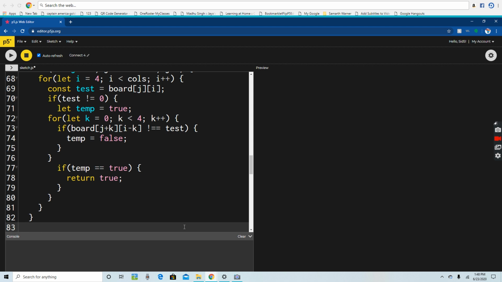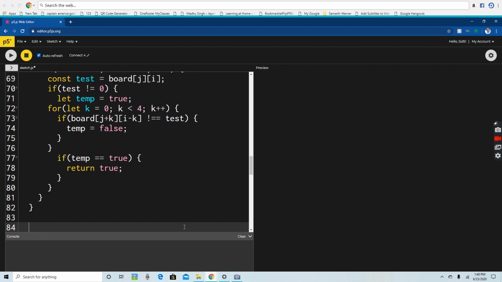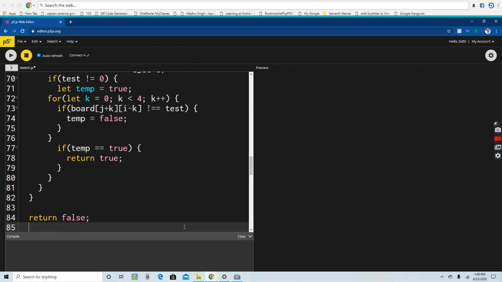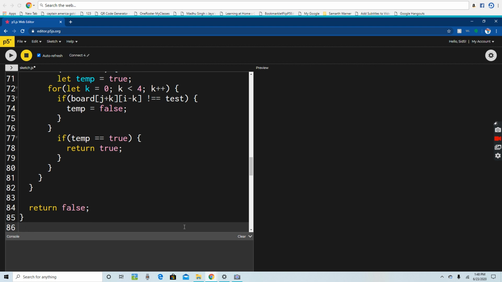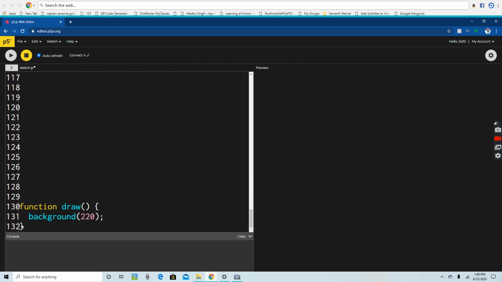Okay, now return false. Oh yeah, move the function draw back to wherever we were at. Honestly, I forgot.